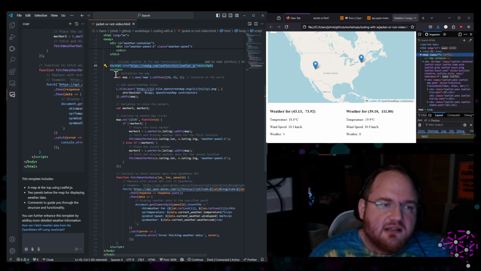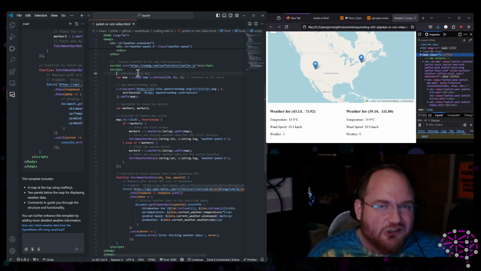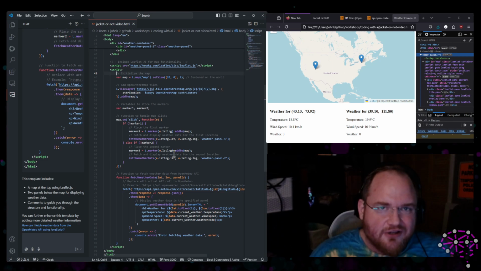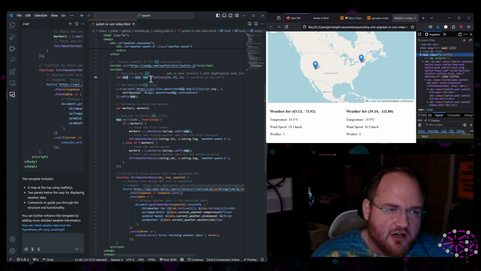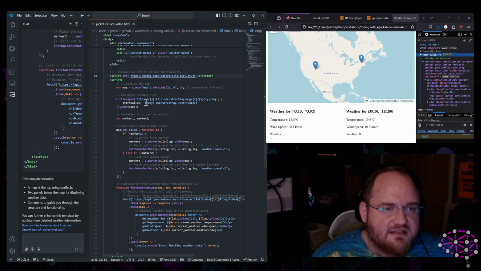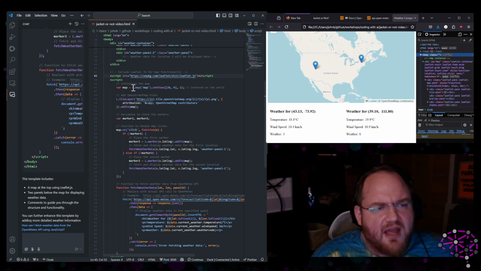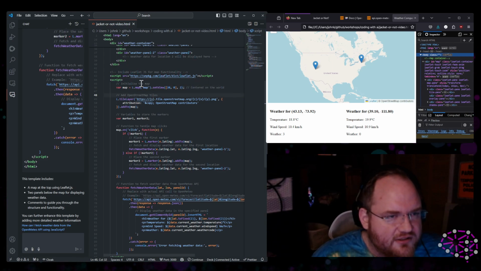So let's take a little walk through in the code, and I will, at the same time as you, learn what each thing in the code does, right? So initialize the map. Great. So we're setting a new variable, and I think L must be part of Leaflet. Oh, wait, no, L.map. Initialize the map.